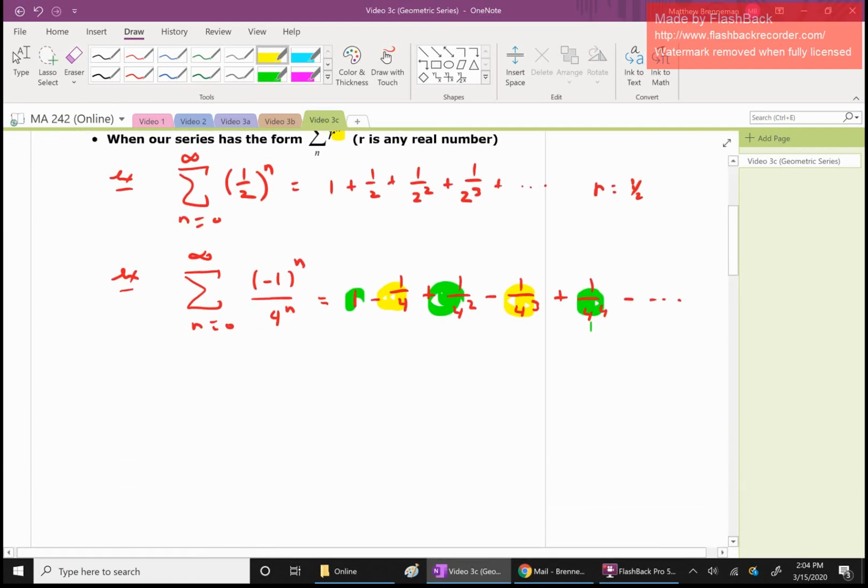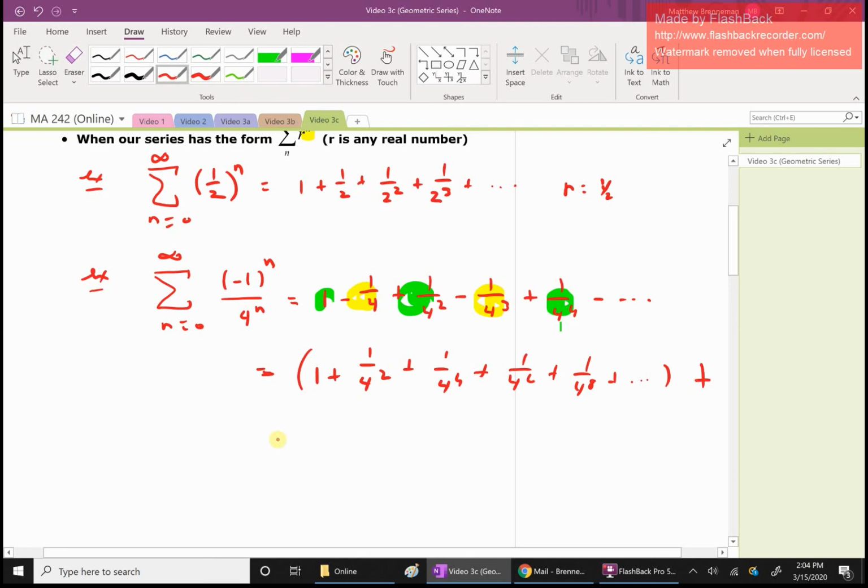And so I'm going to put the positive and negative terms separately. So this is going to be equal to, if I look at the positive terms, 1 plus 1 over 4 squared plus 1 over 4 to the fourth. And again, they're going up by a factor of 4 squared every time: 4 to the sixth, plus 1 over 4 to the eighth, dot, dot, dot. So these are all the positive terms. And if I look at all the negative terms, I have 1/4 plus 1 over 4 cubed plus 1 over 4 to the fifth. I factored out the negative sign. 1 over 4 to the seventh, dot, dot, dot.